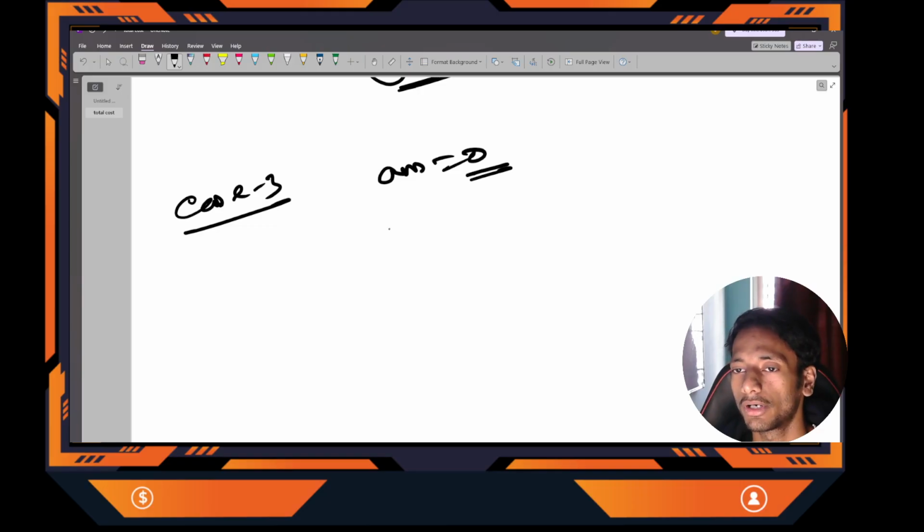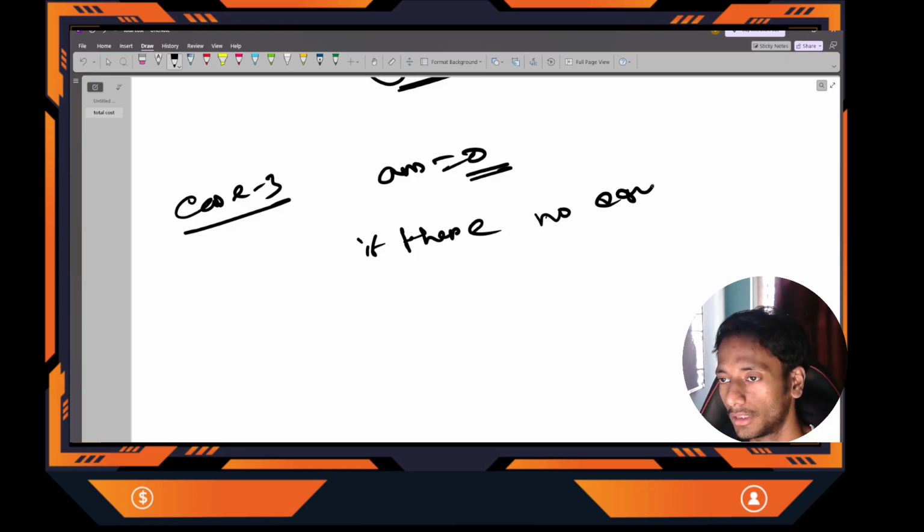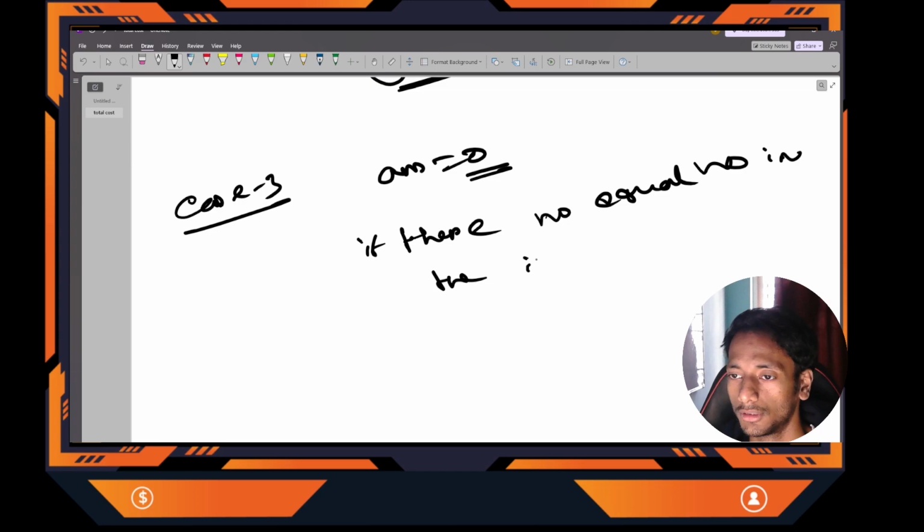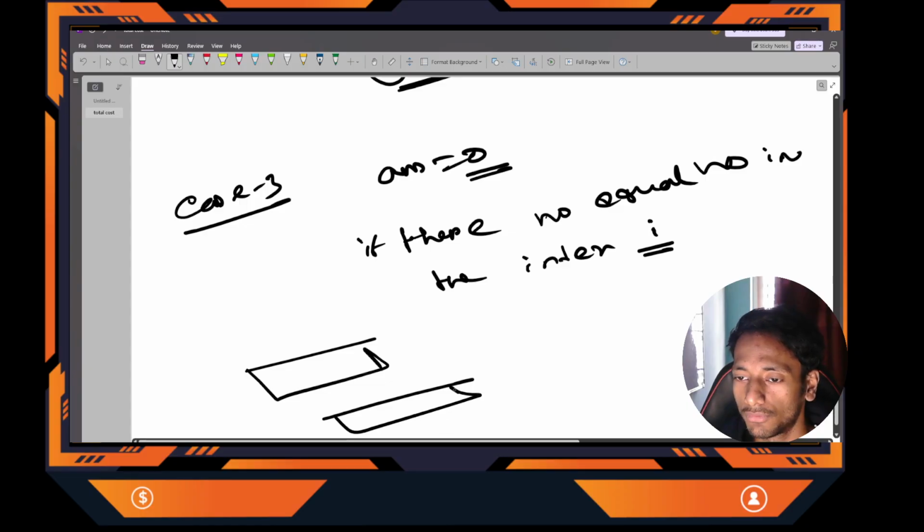That is, if there is no equal number at any index i, correct? So we have checked the nums array, and we also check the forbidden array.